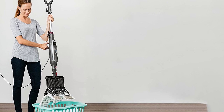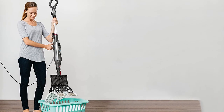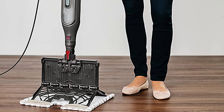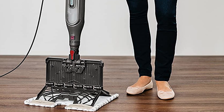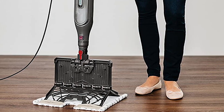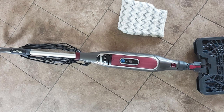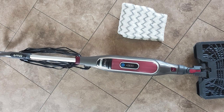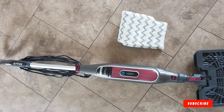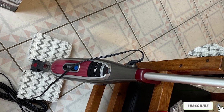The steam blaster setting helps rid your home of the most stubborn messes, and the 30-second heating time makes any job a breeze. The double-sided grip pads maximize your cleaning efforts by reducing the need to scrub your floors. Because the pads are extremely absorbent and dry with ease, you can use one pad per cleaning even in large homes. The touch-free technology ensures you never have to touch a Durafoil pad — you can release the pad directly into your washer with just a touch of a button.